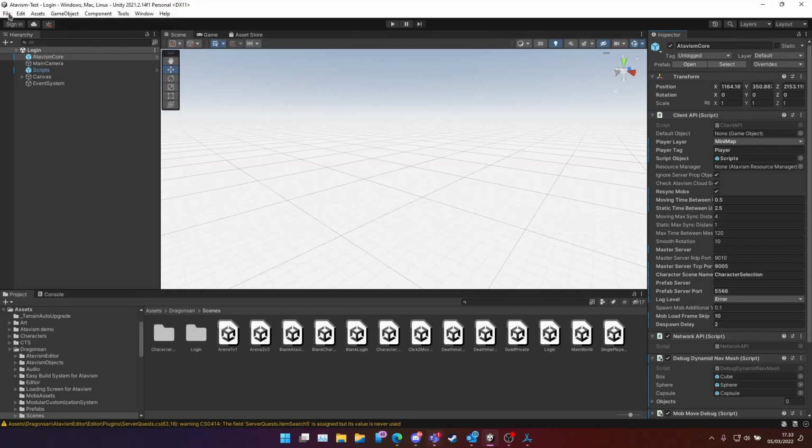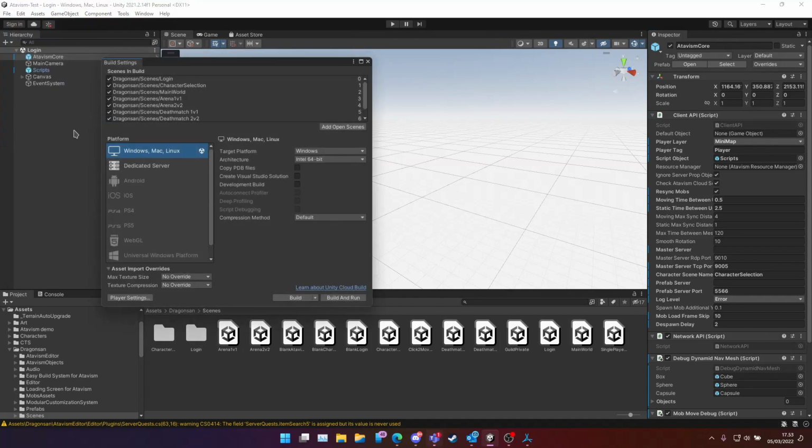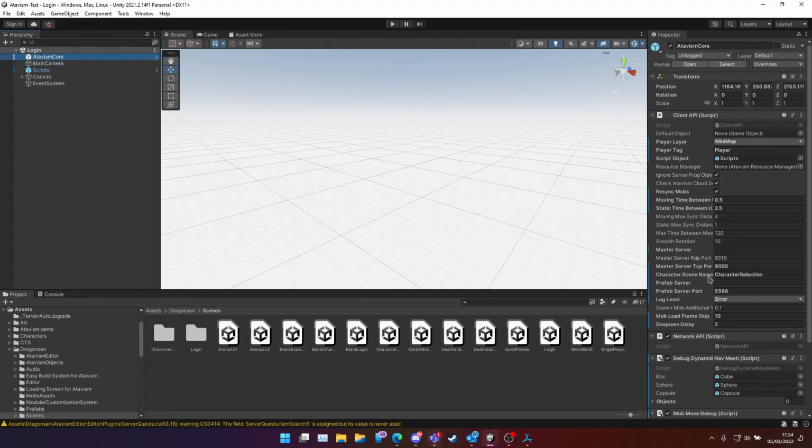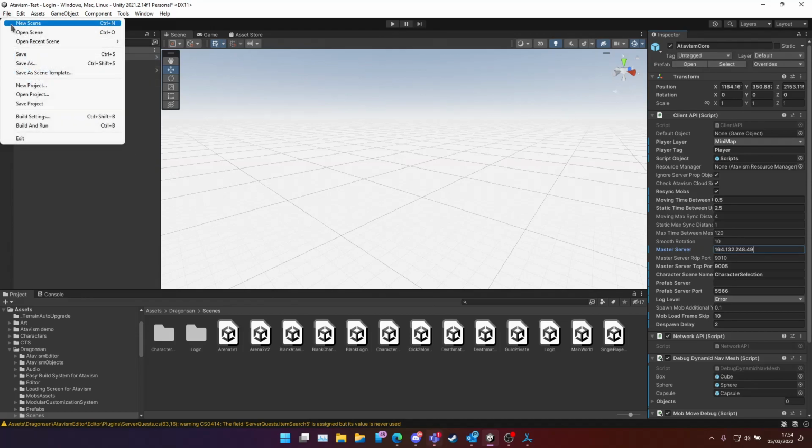An easy way to find it is just go to File, Build Settings, and just double click the first login scene here. This will take you to the scenes folder, and as you can see the login right here. So you double click to open, go to the Atavism Core prefab object, and at the master server field we paste in our IP address. Now remember to save the scene.